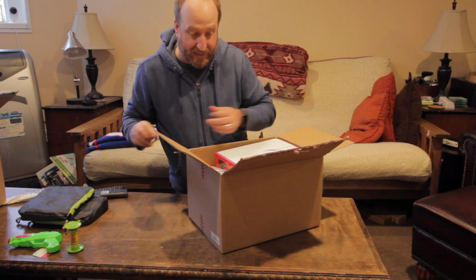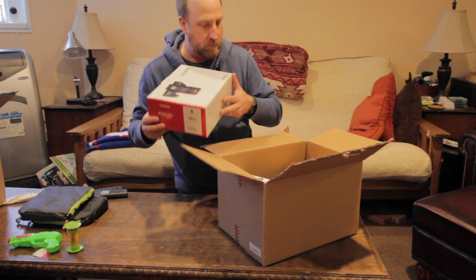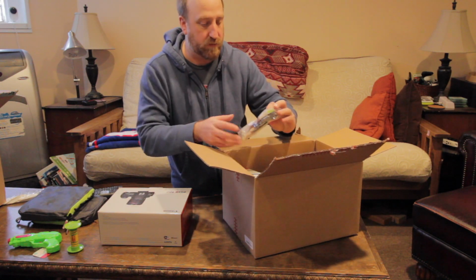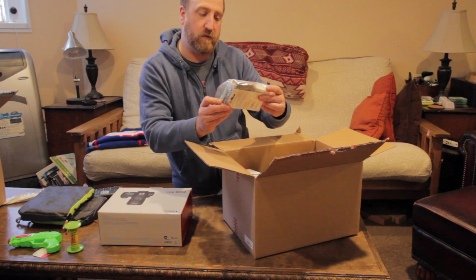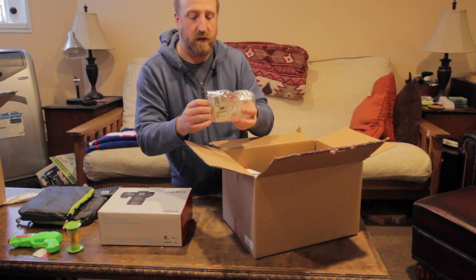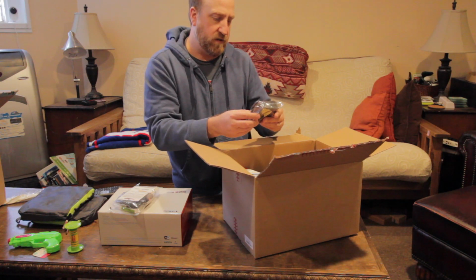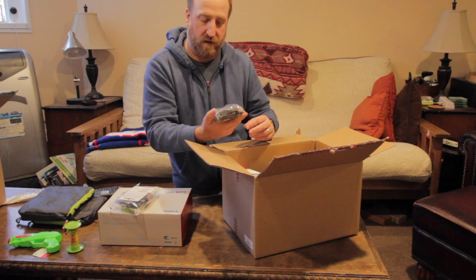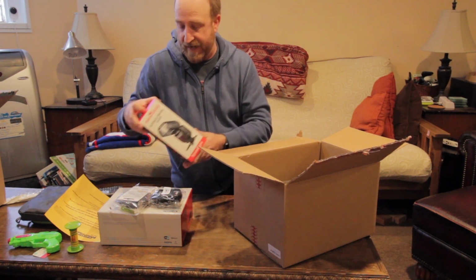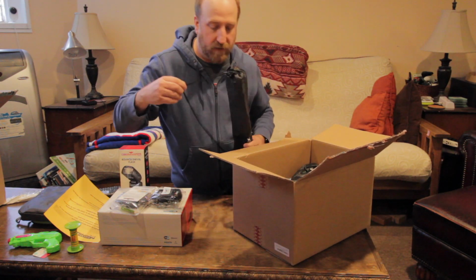So this came in a package. So there's the camera. 90D. Here you go. But it came as a kit with a bunch of extra stuff. So this is a whole bunch of, there's a remote, a card reader, extra battery, SD card, hand holder, it's a battery charger for the car, or an extra battery charger. Came with an extra flash. This. I didn't even know it had this stuff in it.